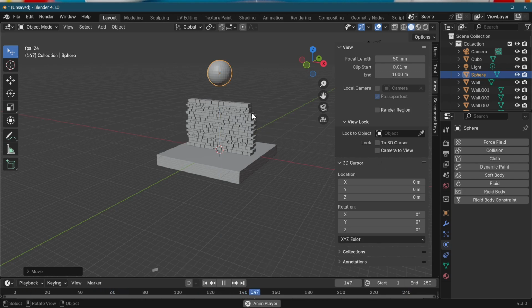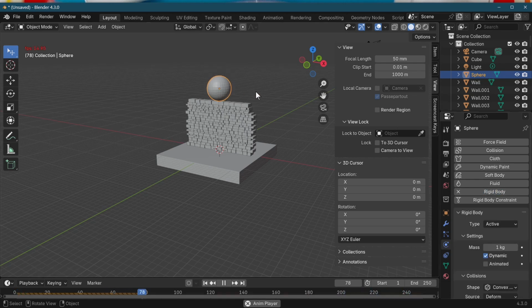And all we've got to do to finish our simulation is to add a rigid body. As you can see, our ball now just falls onto our wall and then just rests there to the end of the simulation. The reason that it does this is because it hasn't got enough weight. Each brick weighs a kilo and the ball weighs a kilo.